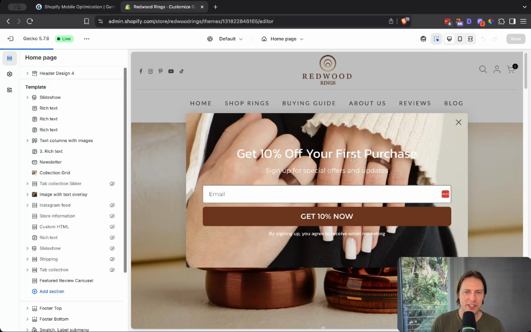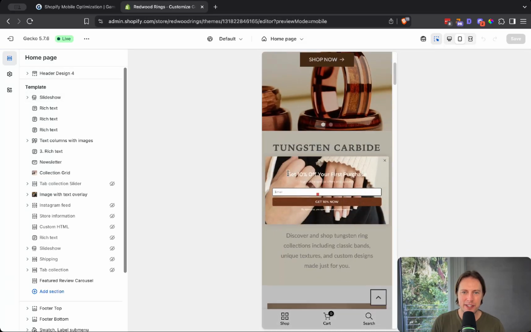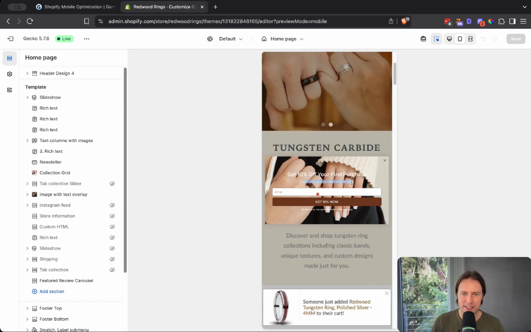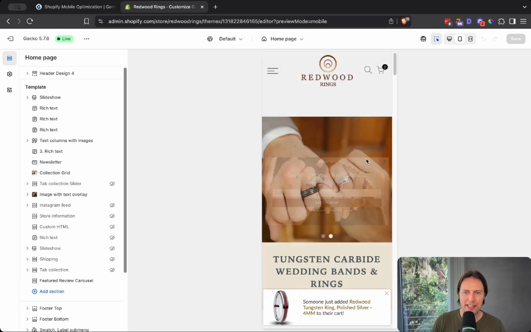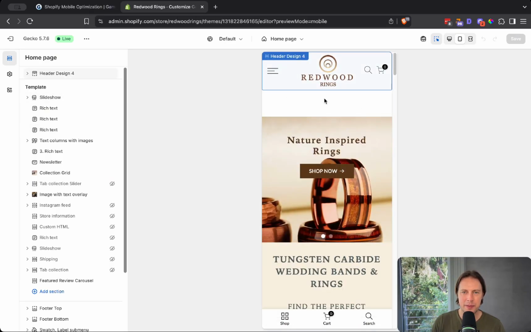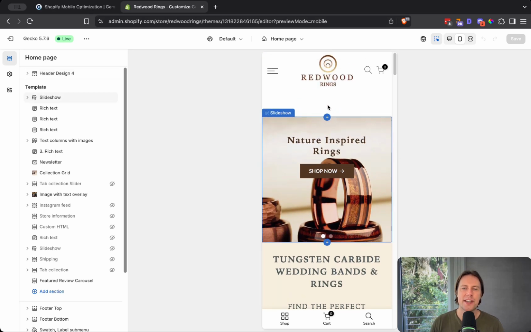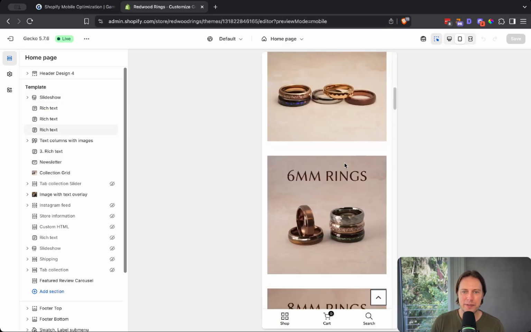So yeah, if I just jump over here as an example, you can jump between desktop, mobile. So you can see, for example, here, the pop-up, so maybe on mobile, you want to make this text a bit bigger, like the subtitle. It's kind of hard to see here. And then, yeah, of course, you can check here, even the menu. Okay, there's some big blank space here. So I would want to check that on actual phones to see, okay, is that real? Does that actually show up? Or is it something here within Shopify that looks off?